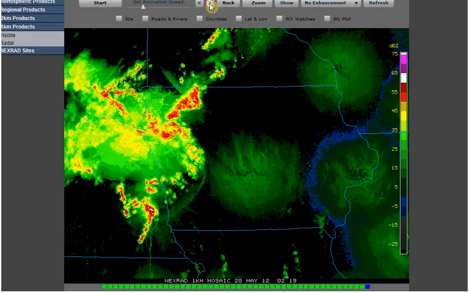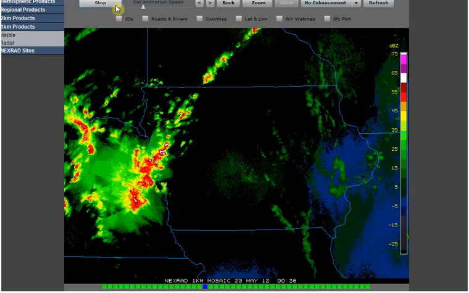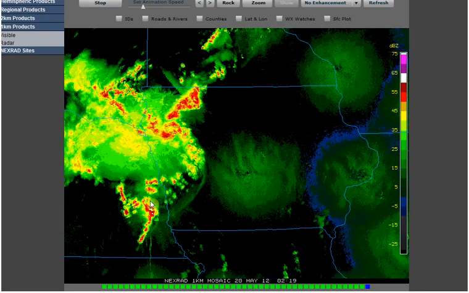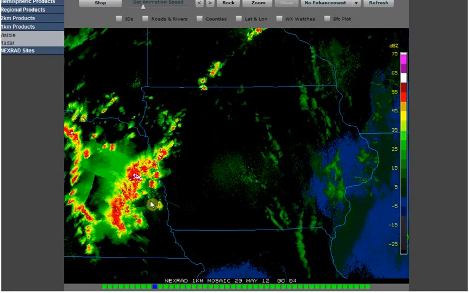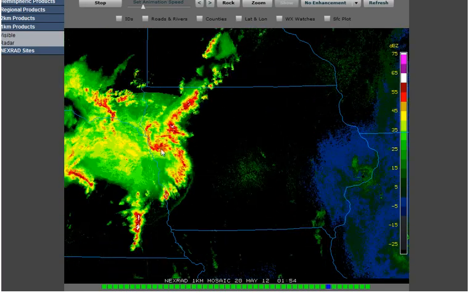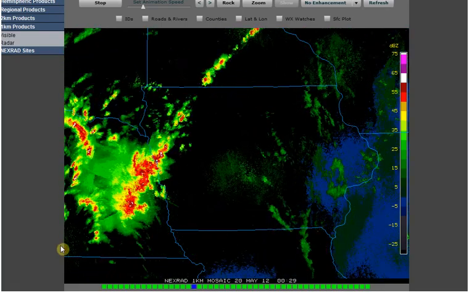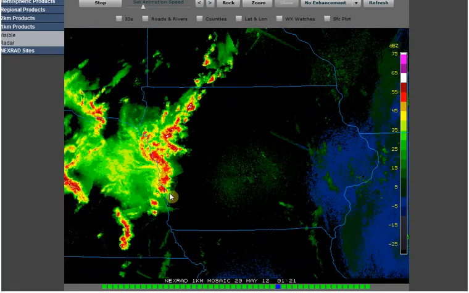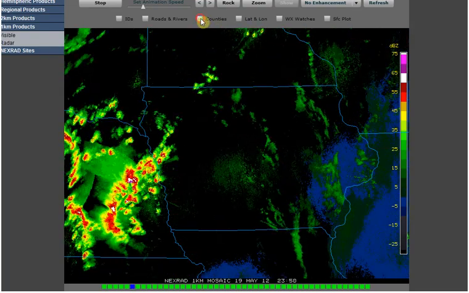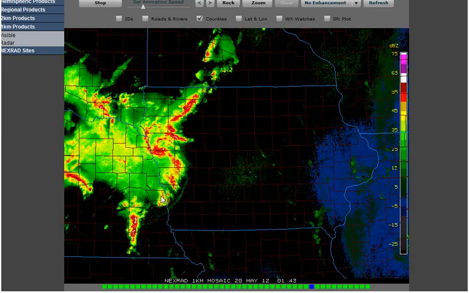And see, you start getting some spin on it. Let me go ahead and start it here. It's a pretty good spin too. See that? Almost a vortex type right in here, like the center of it. And then here's that strange wave that comes off, and it comes off right about Omaha. If I put the counties in, Omaha is right about here. I'll keep my cursor there for a minute.